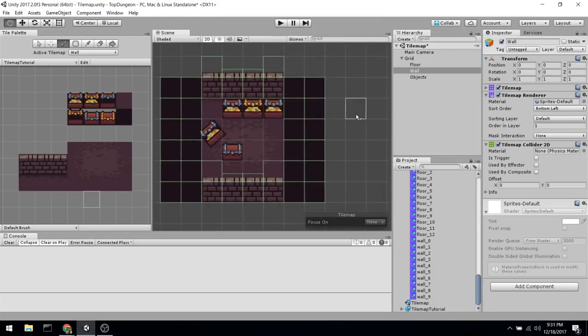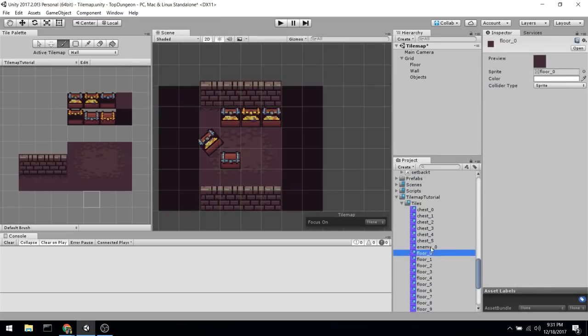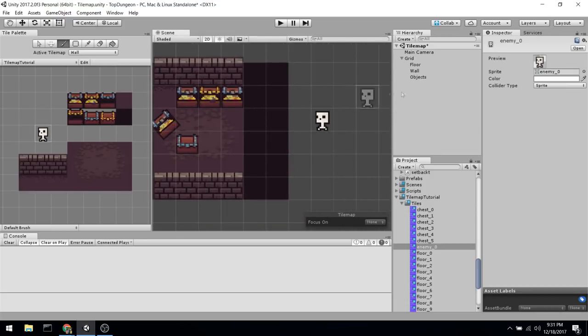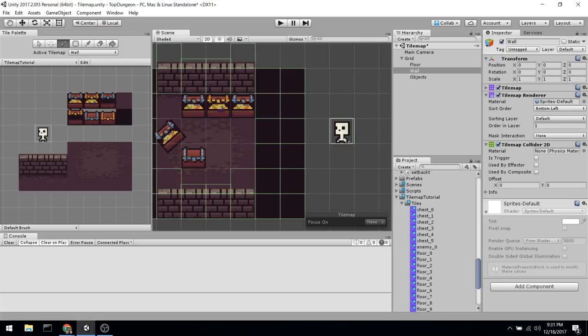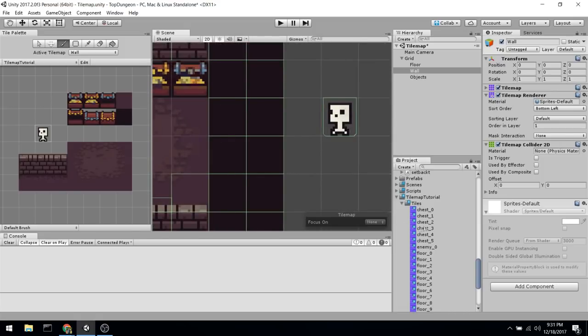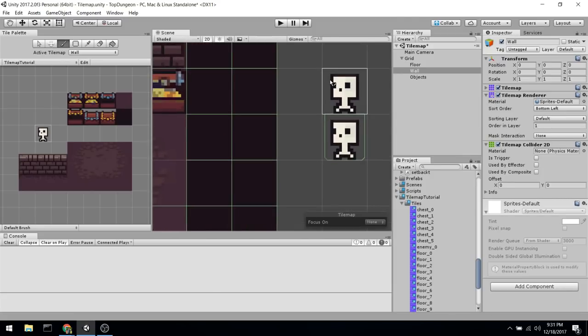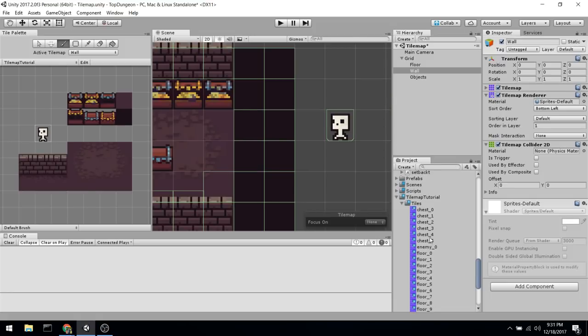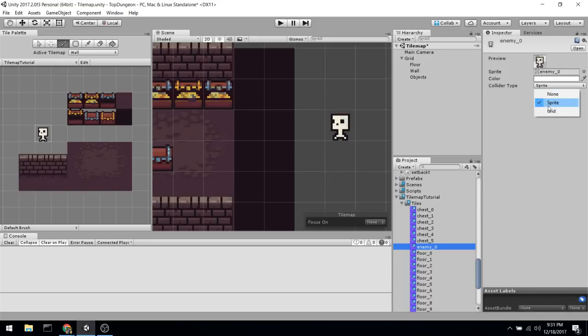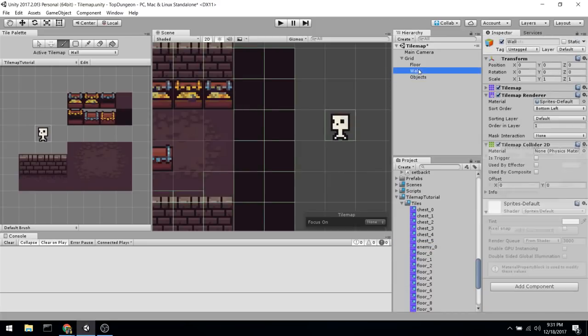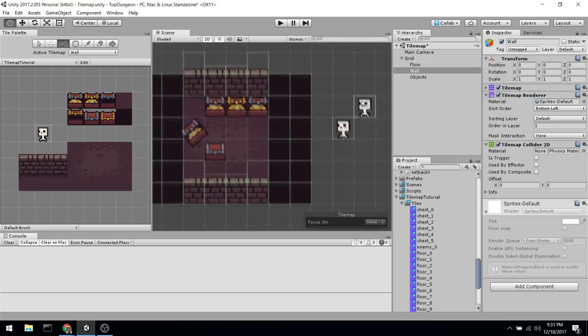Of course, you'll want to have some sprite collider for your smaller objects, such as, say, an enemy, assuming that we're painting an enemy in here. So let me go ahead and draw him in the wall layer, so this way he has a collider. This one right now is on sprite, so it's a little bit different. It's not that big. You can play around with the collider of this one because it might not be the one you want. Might be a little bit too big, but you get the point. If this was on the grid, it would be much more different. Let's go ahead and try this. There you go. So you get the whole point with this.